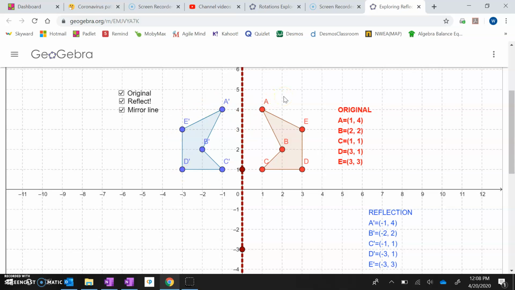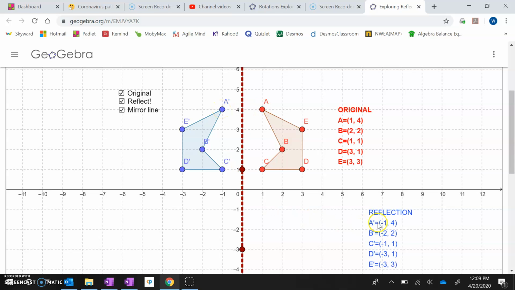So notice what happens when you reflect across the y-axis is that the points don't move up or down, they just move horizontally. Because remember, we did this in the previous investigation where we noticed under reflection, the points move to the other side of the line of reflection along a line perpendicular to it. So the grid makes that easy because those grid lines that run horizontally are perpendicular to the line of reflection, which is vertical right now. And so they are the same distance away from that line on the opposite side of it. So they don't move vertically, they just move horizontally so that they're on the opposite side of the y-axis.